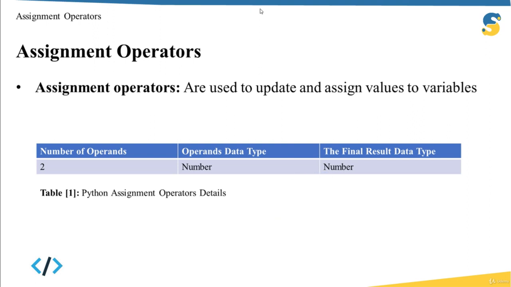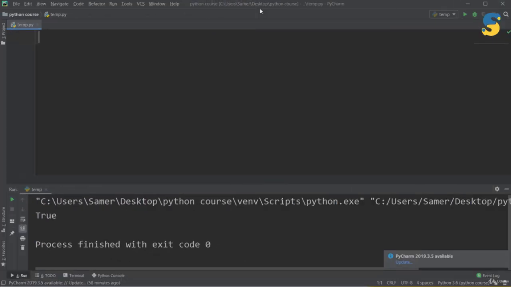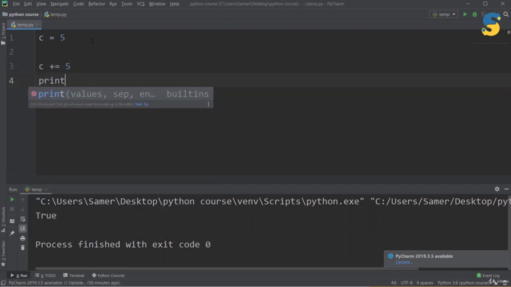Now let's see some real examples to understand how these operators work. First of all, I'm going to define a variable, its name C, and I will say C equal to 5. From our previous lectures, we already saw that we use the equal sign to assign a value to a variable. Now, what will happen if I say C plus equal 5 and then print C?